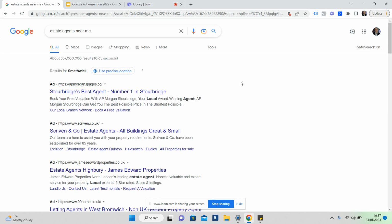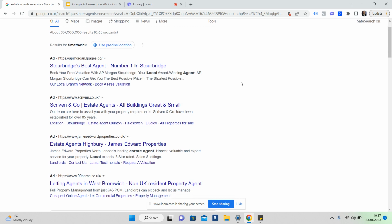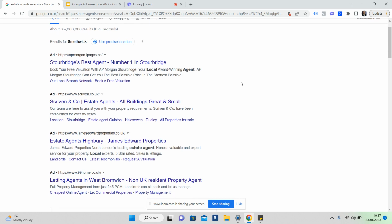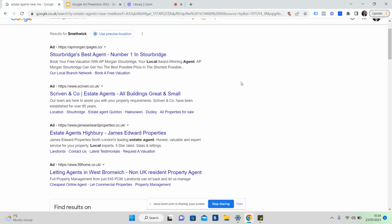The thing about the ads is, the first thing the consumer sees are ads. There's 4 spaces at the top of Google. The advantage is the speed. Literally, you can create an ad this morning, now at 10:30, and be up like here competing with the big boys, literally by tomorrow at the latest. Now, getting the ad seen is one challenge. You've then got to win the click, because until you get the click, you don't pay for it. So it's what they call pay-per-click advertising.